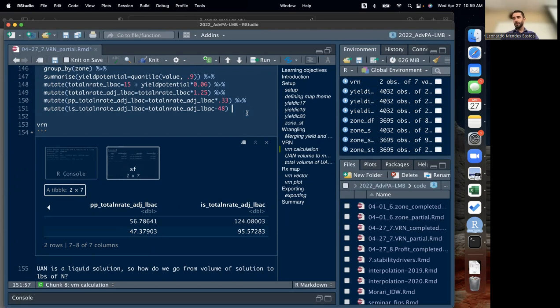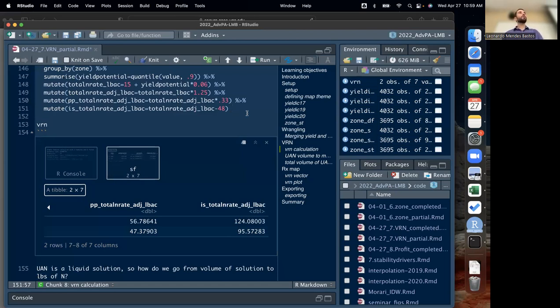Okay, so now here's my question. I want to tell you that for our side dress application, so for our in-season application that we're varying in space, we're going to be using urea ammonium nitrate solution fertilizer that has a concentration of nitrogen of 28%. However, it is a solution. It is liquid.